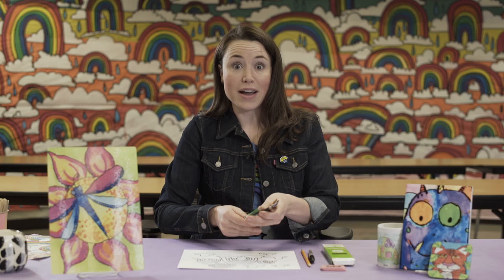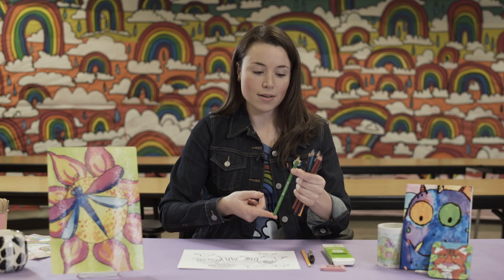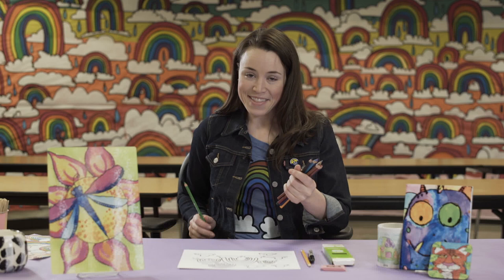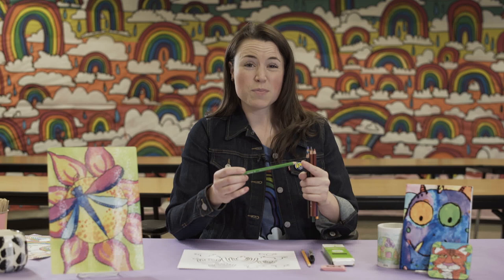One thing that makes them so sustainable for use in the elementary classroom is that the color is glued all the way down the pine wood stick in the core. So the tippity-tapping that we hear so often in the art room is not going to break the interior of the pencil. Also, when you go to sharpen the colored pencils, the colored part is not going to fall out — that can be a problem with regular colored pencils, but it's not going to happen with these Jolly Colored Pencil Sticks.